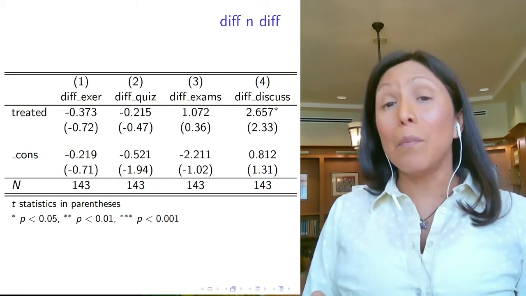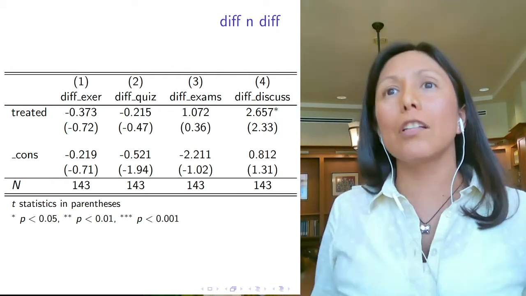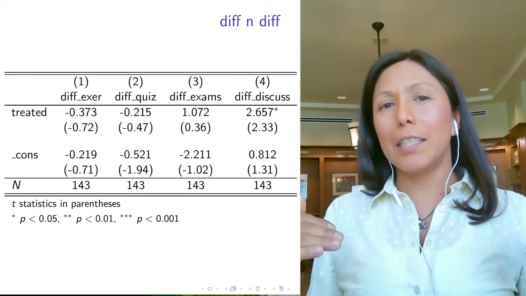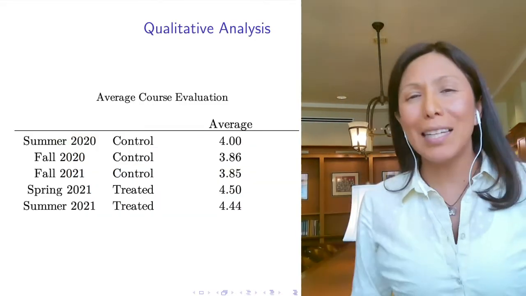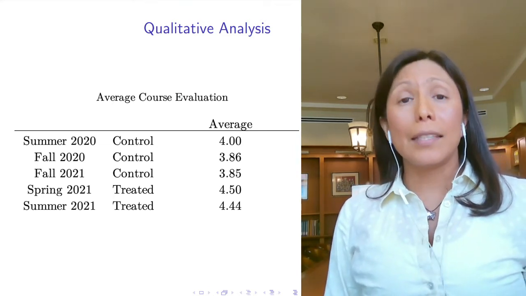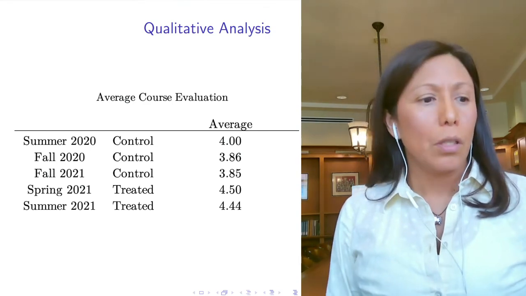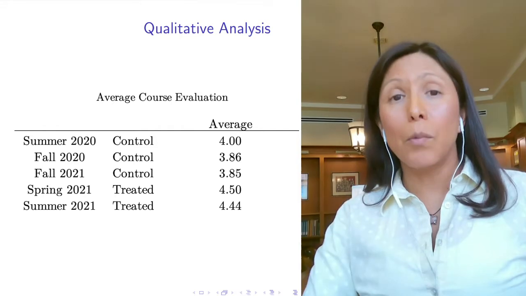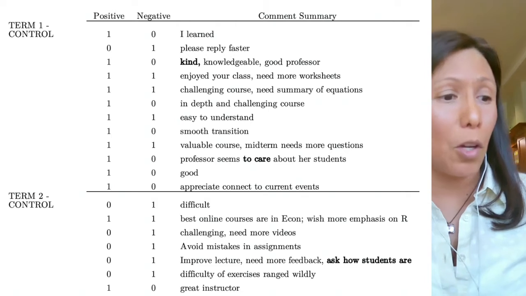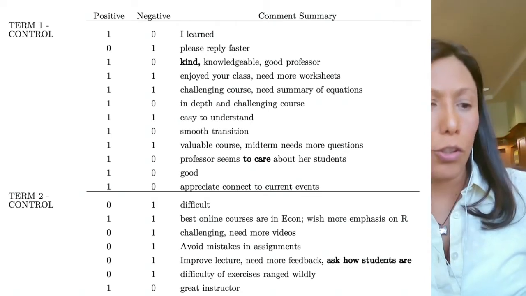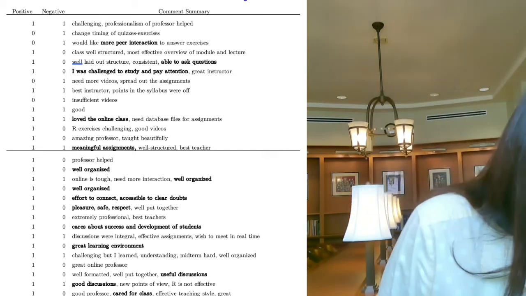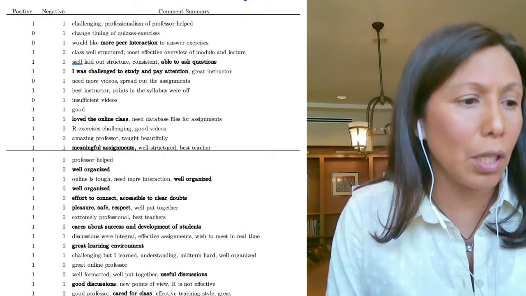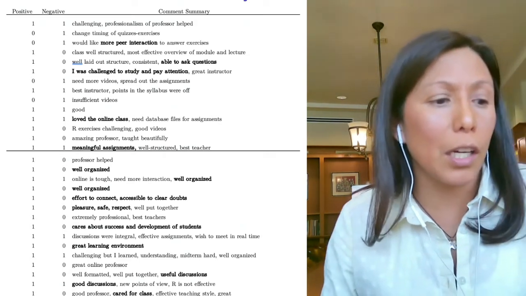But this has an impact on the level of discussion. The discussion level becomes much better when this treatment is included, and that makes the whole class enjoy the environment better. I also do a qualitative analysis where I use the teaching evaluation to check their satisfaction. In the control groups, the number is a bit smaller than in the treated groups. In the control group, we find comments such as: please reply faster, you need to improve your lecture and the feedback, ask how students are doing. But in the treated group, we have comments such as: I was able to ask questions, I was challenged to study and pay attention, I love the online class, the professor cares about the success and the development of students.